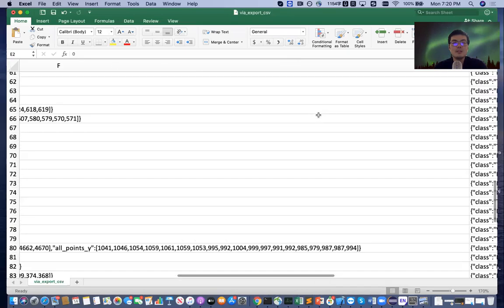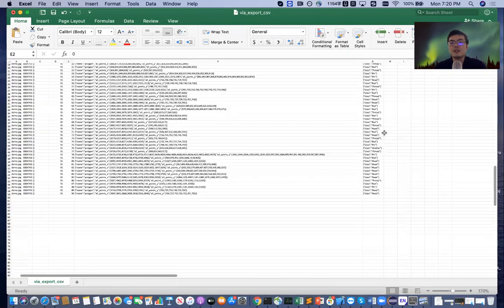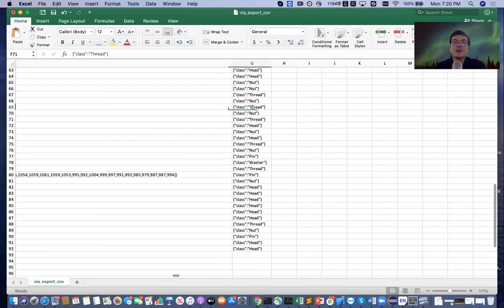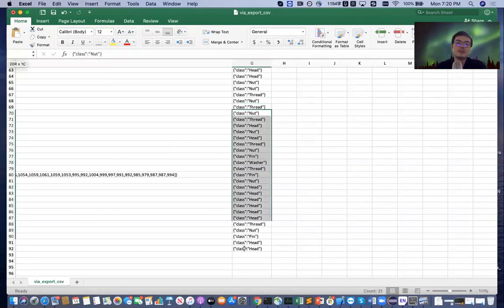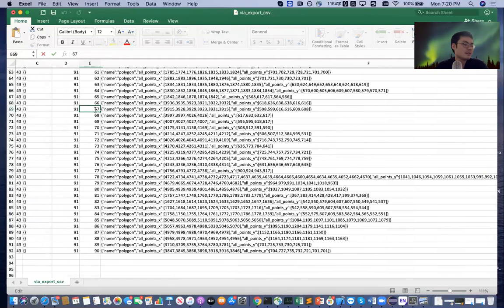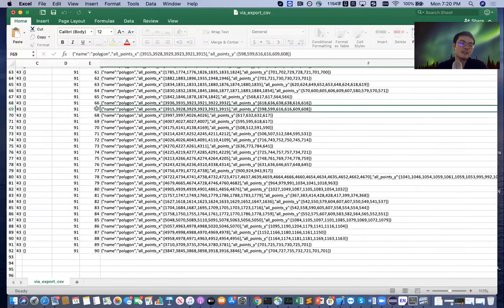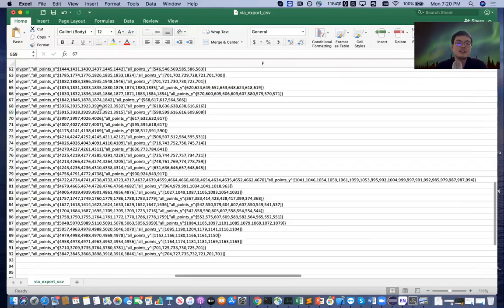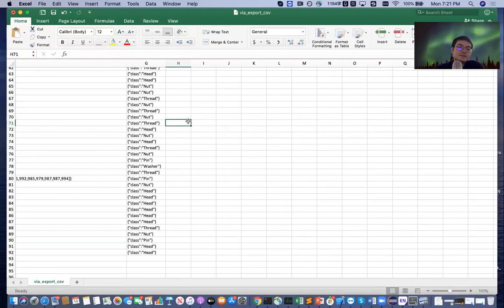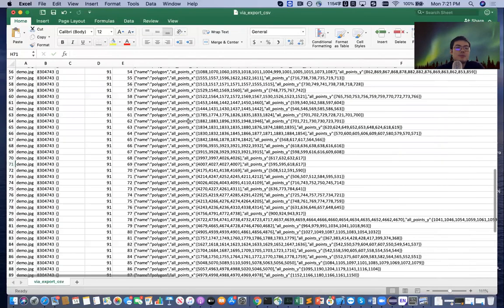What can be problematic is that after you plot the polygon, you forget to write the class, and this will cause problems. If you parse this CSV file and find something undefined, all the rest it will not read, and then you will see a lot of things missing. Come here and search for something undefined and then fix it according to the image. For example, if you see 67, go back to the software and find 68 and see what it is. Maybe it's a nut. Come back and fix this to nut, then the problem is solved. This is a common error that you might see.